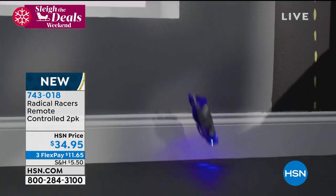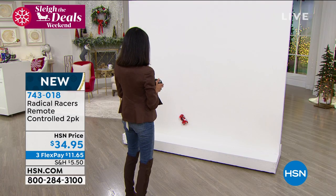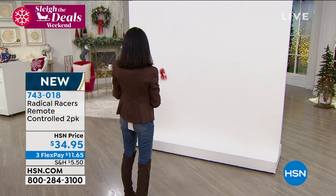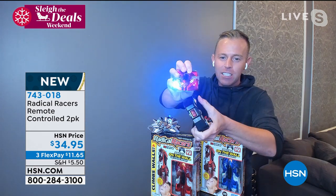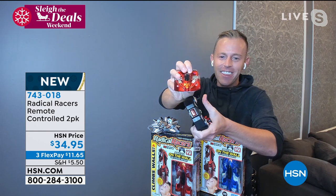To prove there's no trickery, Chad places the car on a plastic picture frame. When put into wall mode, you get that race car sound. Sideways, upside down, on an A-frame, ceiling, wall — it doesn't matter. It's never going to fall off because of the technology built underneath. Turn it off or switch to floor mode and it simply slides right off. The Radical Racers also have working headlights and taillights — features they could have skipped but included for quality. The high ABS plastic means if it falls off the wall, don't worry about it.